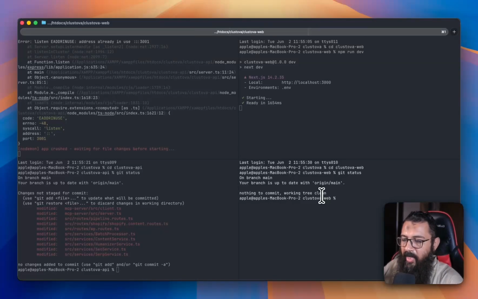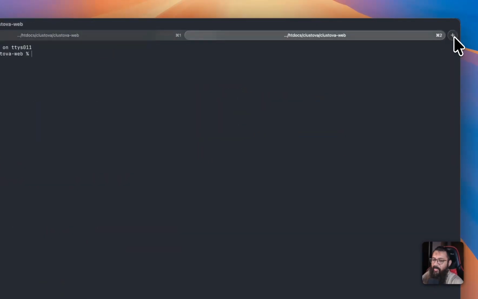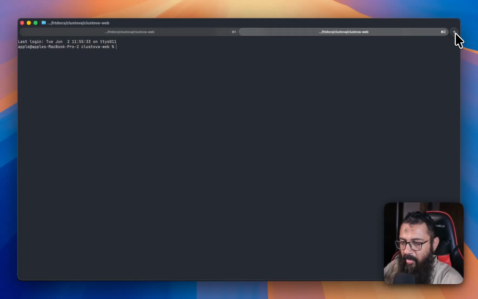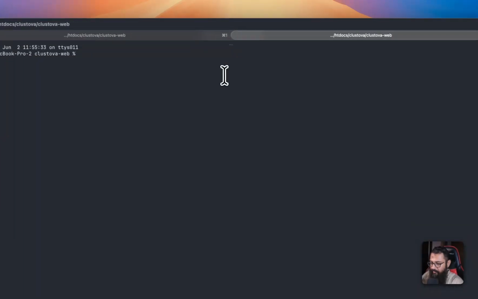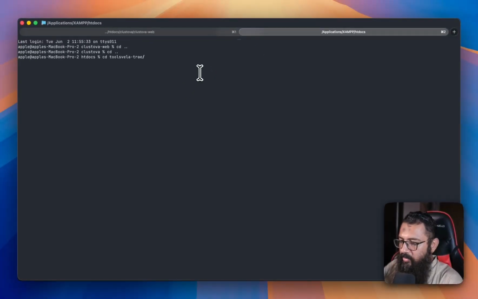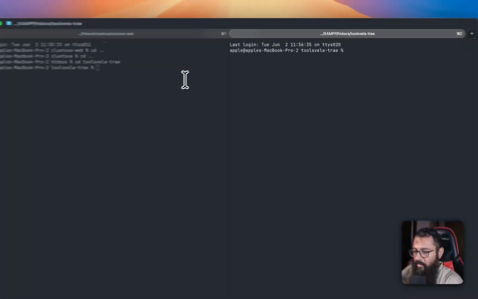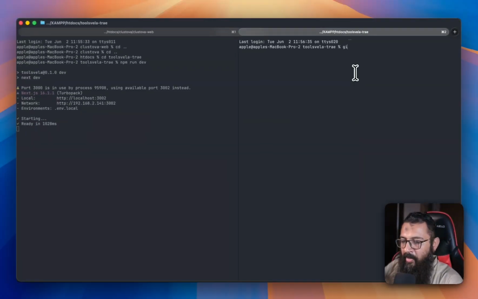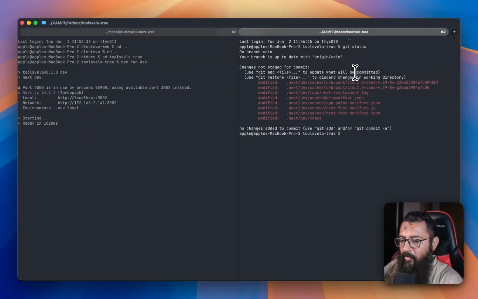Another thing is that we can also use tabs. By the way, this feature is also available in the macOS native terminal, so you can use that one. But the good thing is that I'm navigating again, cd tools villa, and now I'm going to use npm run dev, and I can say git status, or push it or whatever you want to do here.